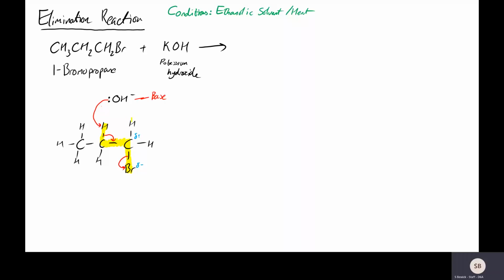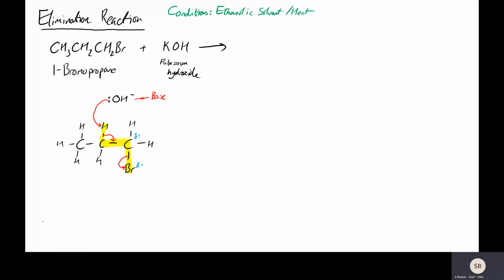And that also reminds you to always take the hydrogen off an adjacent carbon to the one that has the bromine on. So that's the actual mechanism. And if you think what you've formed, between those two carbons, we've now got a double bond because the electrons are moved to form a second bond. So on the carbon number 1, we're left with just 2 hydrogens, and on the other one, we're left with a hydrogen, and then we've got a CH3 group coming off this one as well.